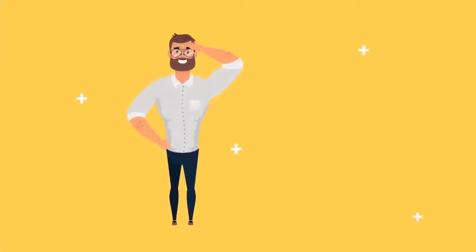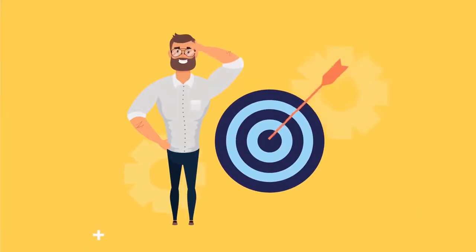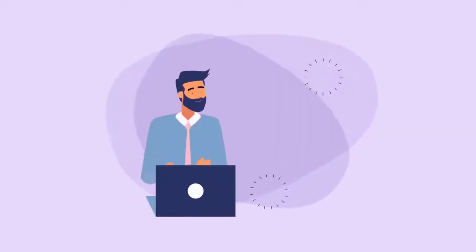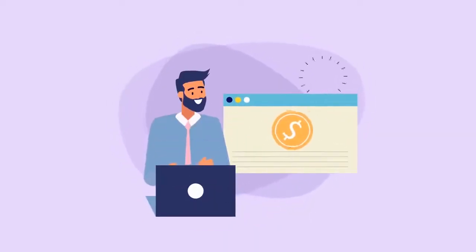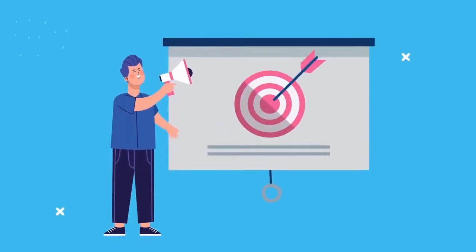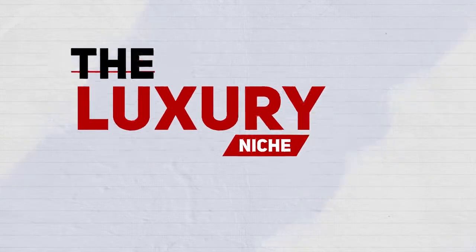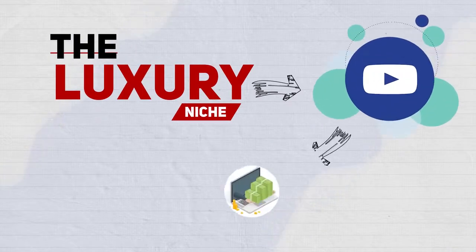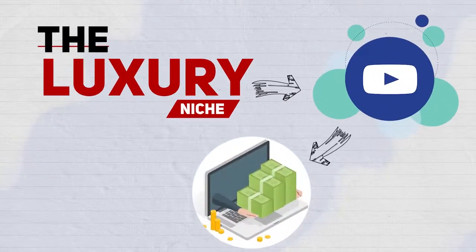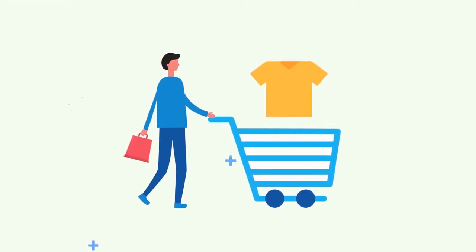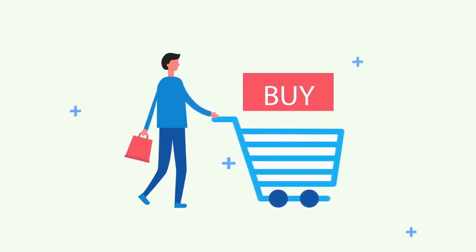So what's an example of a high-paying niche that we can start to re-upload videos in and earn money from on YouTube in 2021? One of the highest-paying niches on YouTube is going to be the luxury niche. The reason the luxury niche is one of the highest-paying niches on YouTube is because videos on luxury usually contain expensive products, and it's usually rich people or people who can afford those products that are watching those videos.